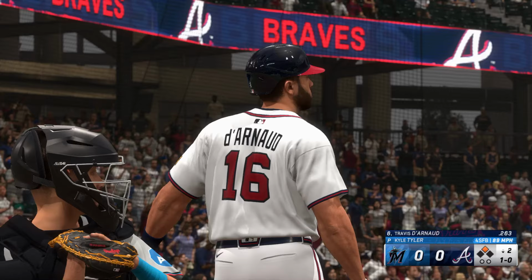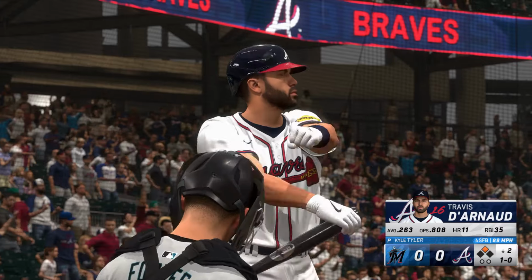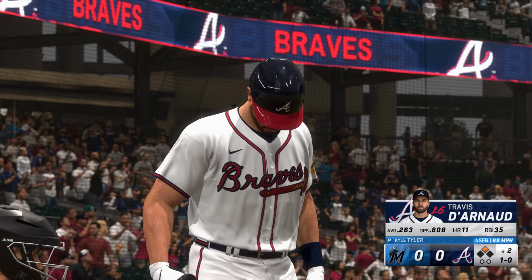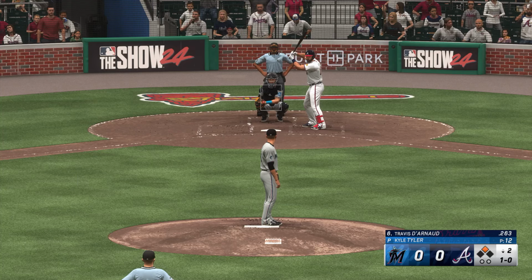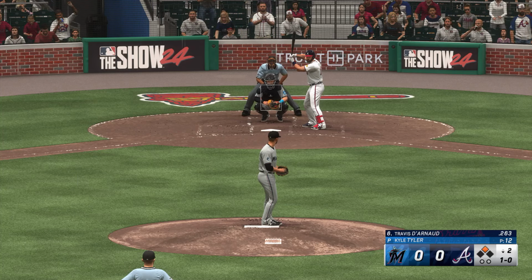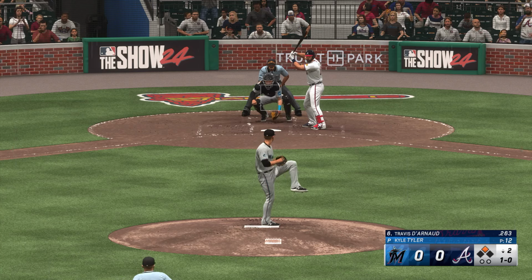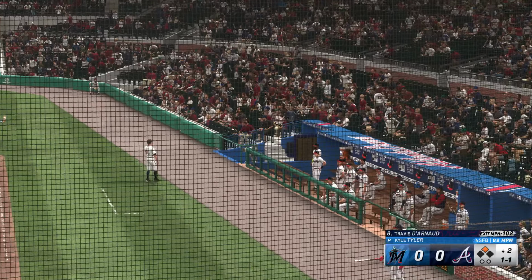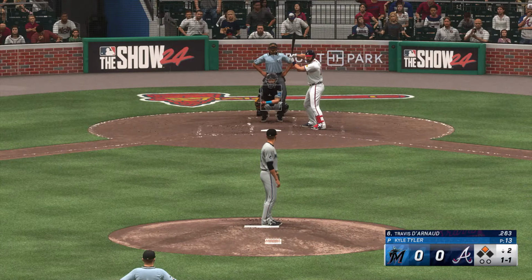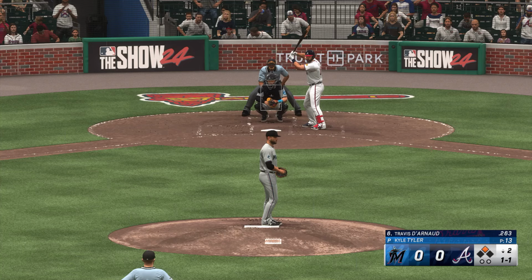Just missed. Hitter's got some good opposite field power. What I like about something being hit to the right side into the outfield is that the base runner at second has a very good read and can determine whether or not he can score on that base hit. Kicks and fires. And a foul ball. Runner in scoring position, nobody out. Bottom half of inning number two.